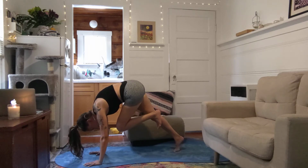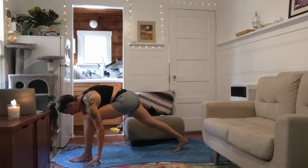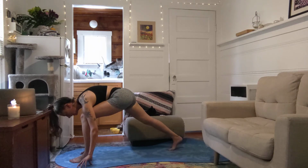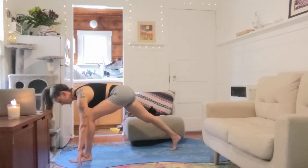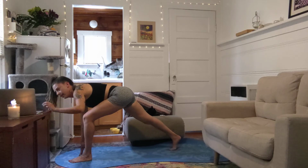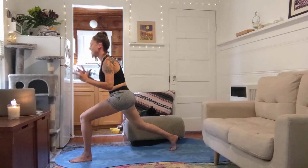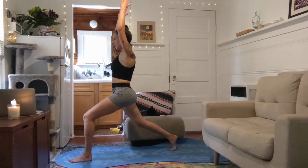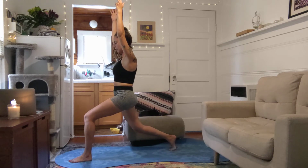Deep inhale. Exhale, step through low lunge. Step that left leg in between your hands. Take a breath here. Feel the ground underneath your feet. Good. On the next inhale, crescent lunge. Hands to the sky. Soften on the exhale. Giving a big bend to our right knee.